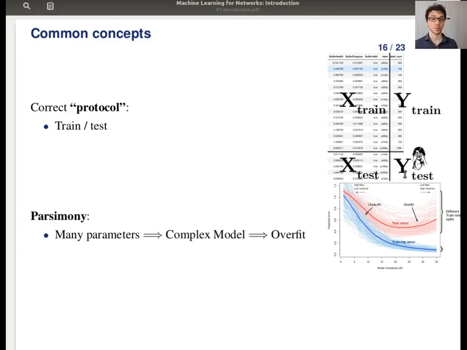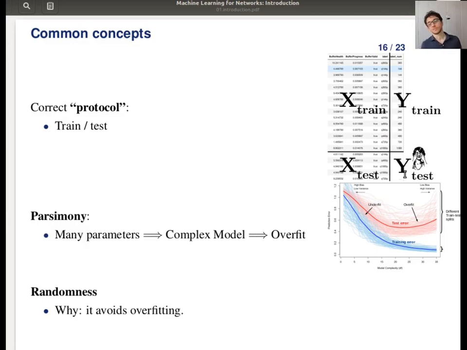But if it adapts too much, this is a problem, because it will not be able to generalize. It will just be able to perform well on your data, but not on new data that you may encounter later. This problem is known as overfit. So in order to avoid it, you have to be parsimonious. You have to limit the parameters to the ones that are really needed.